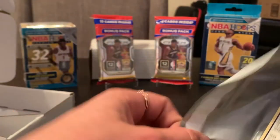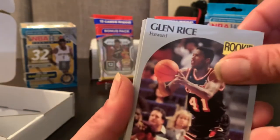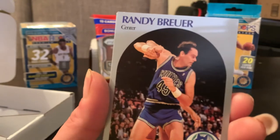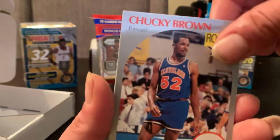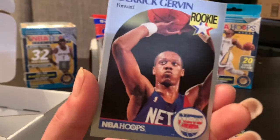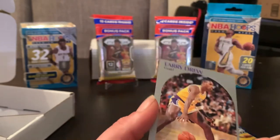It's $40 worth — you opened enough Pokemon. This is Mommy's night. This is Mommy's turn, guys. Larry Bird. I like him. Look, it's that Glenn Rice rookie — I'll take that rookie. We're looking for Shawn Kemp rookie. So it has to say rookie on it? It will say rookie if it's Shawn Kemp. There's Dan Majerle. Chucky Brown. James Worthy — yes, he was good. Here's a Derek River rookie and another Winston Bennett rookie. Where's that Kemp?